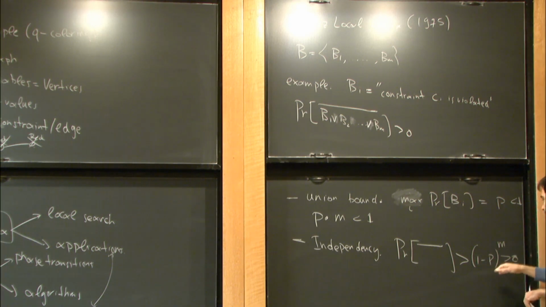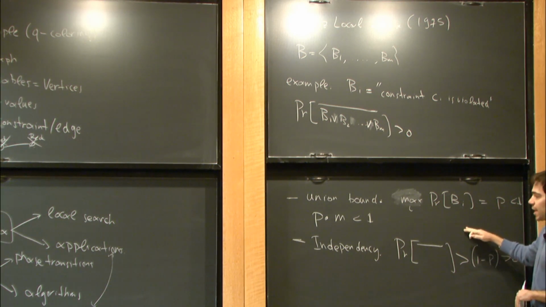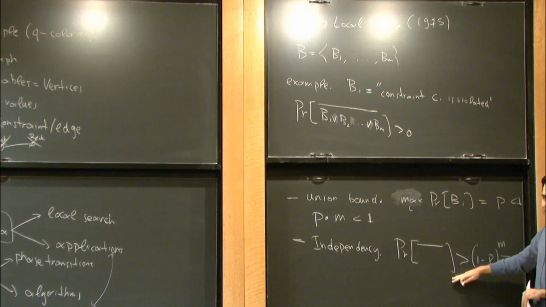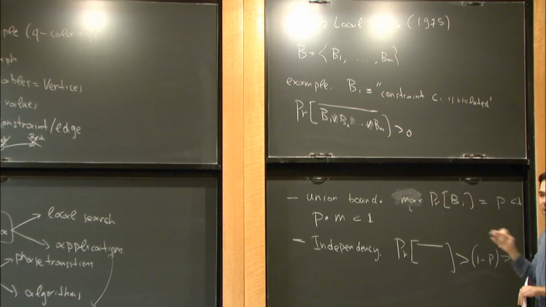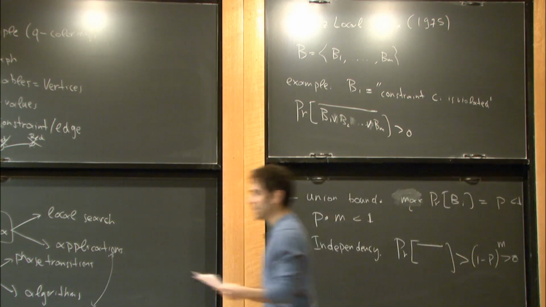And the bound is scale-free. So p has to be less than 1. Okay? So this is another trivial way to do so. And the local lemma is basically a way to relax this second way of proving that we can avoid all bad events. So it deals with a case where we have limited dependencies. Okay? So here's the statement.